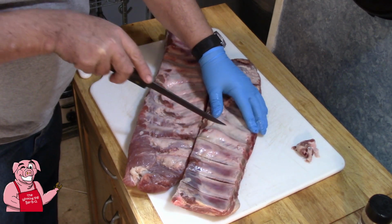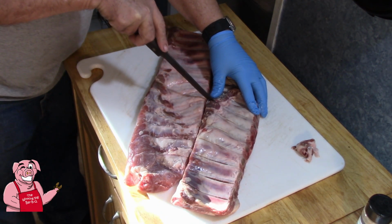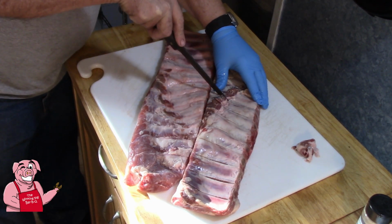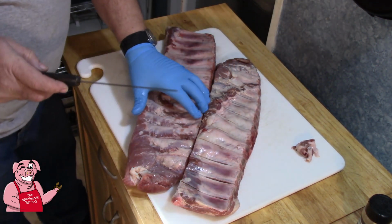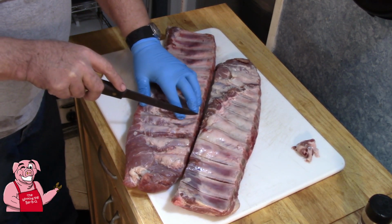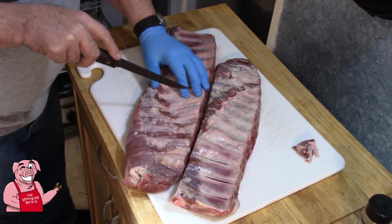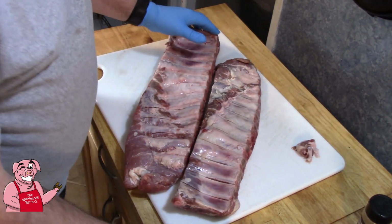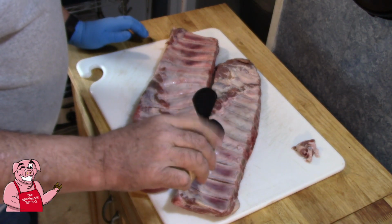I'm not removing it. And if you want to know why, look up in the right hand corner and you'll see where I did a test on the membrane. And so these are home ribs. These are not for sale, or for public consumption, so to speak. And you will know why I'm going this route. It's way easier. There we go, all the way down. Since I've got them on the back, I'll go ahead and start in with my rub here.